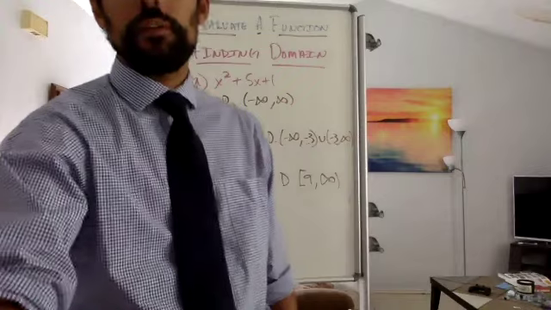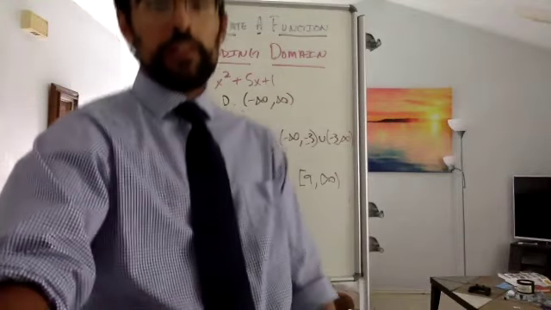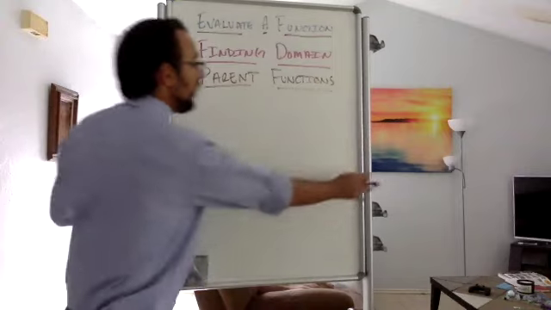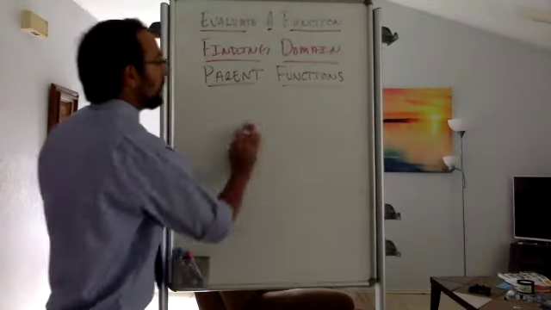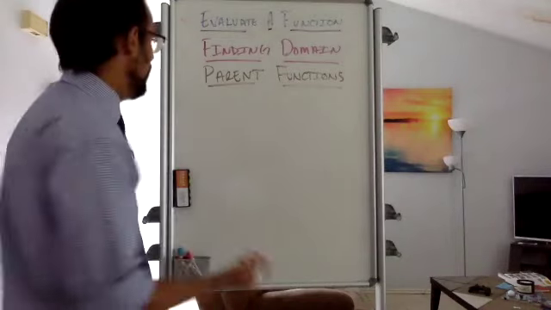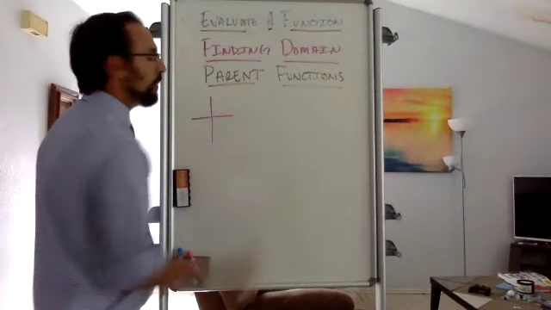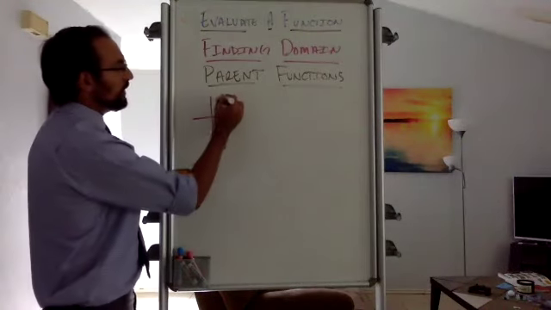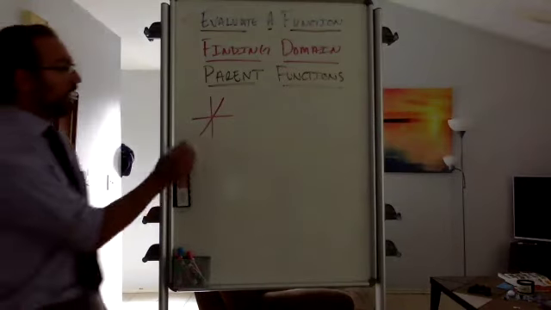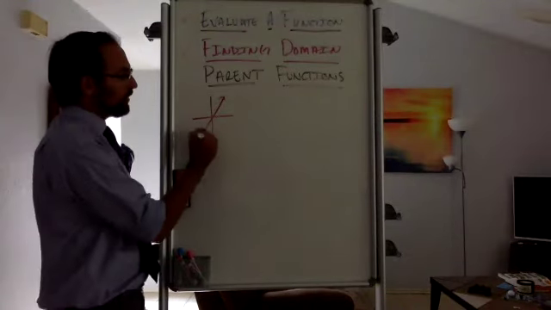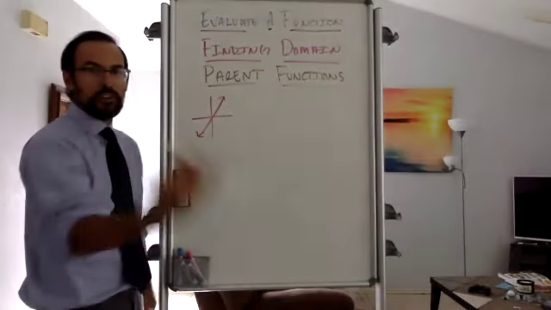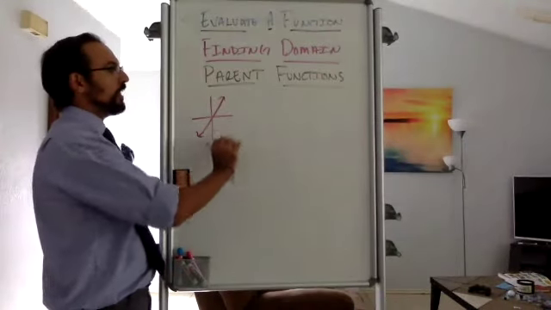Now I want to talk about the parent functions very quickly. So let's talk about the basic parent functions that you need to know. The reason you want to know what the parent functions look like is to be able to graph better, but also to be able to find the domain better. Remember, our basic one is a linear function. y equals x would be that function. The whole point of doing that is to be able to determine that the domain, since it goes from left to right, is -infinity to +infinity, and the same with the range, which goes from bottom to top.